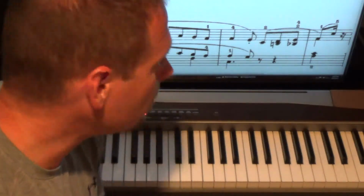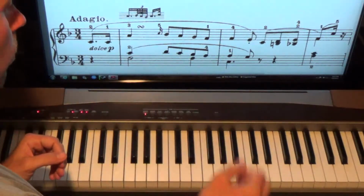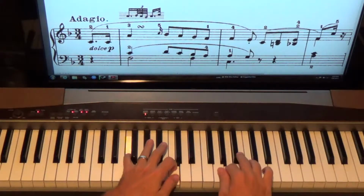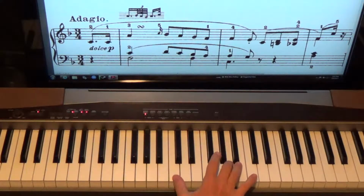I played slow movements from when I was a kid, but the counting is hard, right? Because it goes so slow, and then you'll have something like that with 3-4 bars, and you just give up because you don't know how to count it. My teacher in college taught me to count the 16th notes. Count 1, 2, 3, 4. 1, 2, 3, 4. So for every beat, you're going to count 4. 1, 2, 3, 4. It'll help you count it until you get the feel of it, and then you can just play it in regular 3-4. But let's get the notes first, and then we'll worry about the counting, okay?